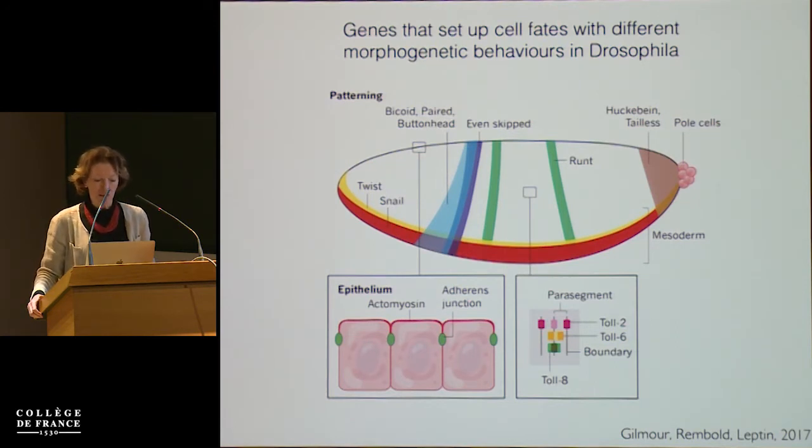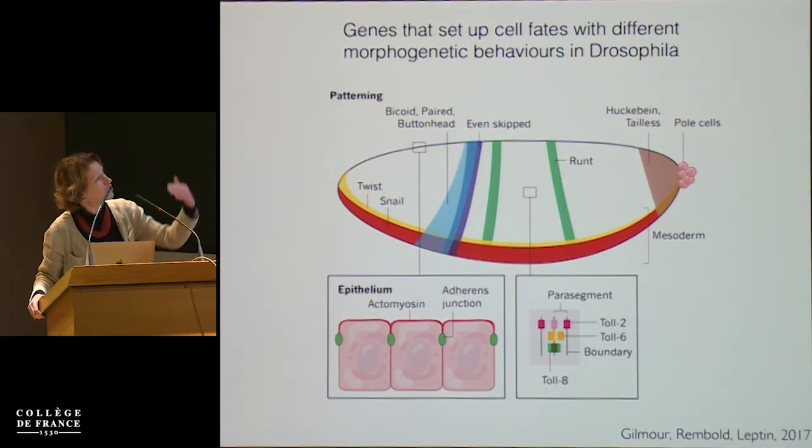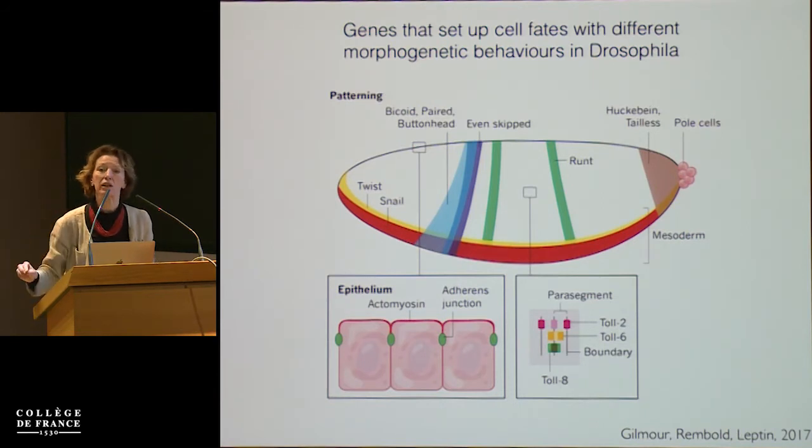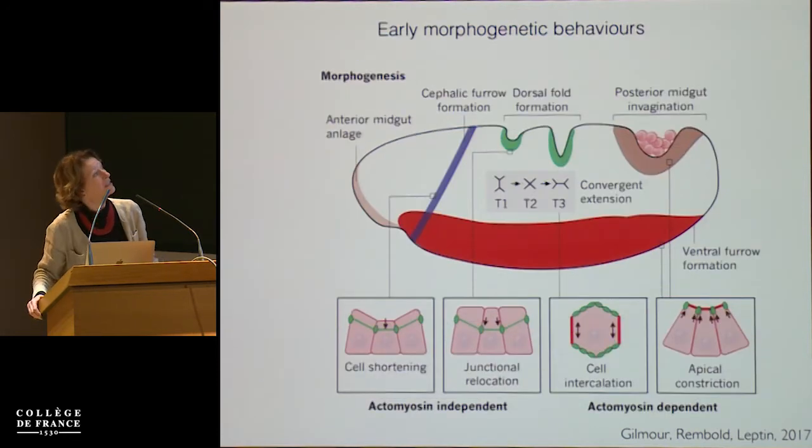The Drosophila embryo is fantastic in many ways, quite apart from simply being beautiful. Partly because we know so much about the early genetic program. For instance, we know all the transcription factors and their expression domains that determine the earliest morphogenetic events. They're shown here, so you see a whole lot of transcription factors shown in different colors and in different domains that each have a responsibility for a particular example of epithelial folding. And what they do is control and direct these cases of epithelial morphogenesis.